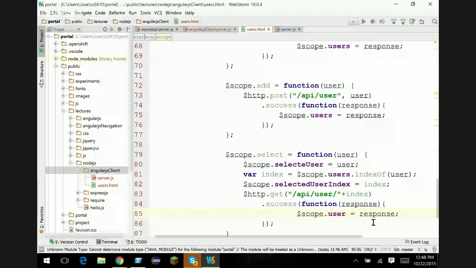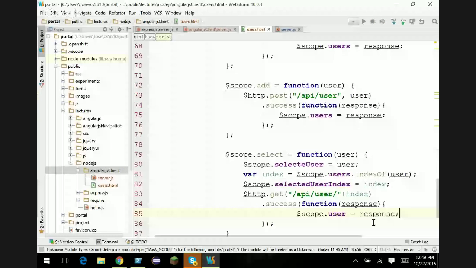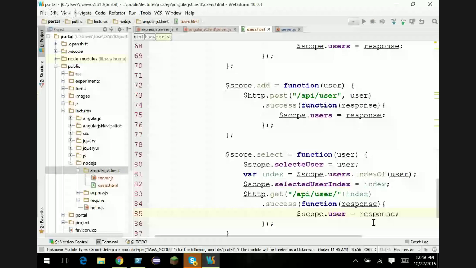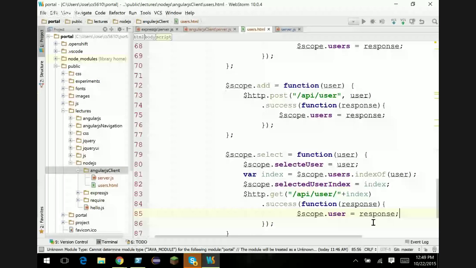We're not using them. So we're going to send the response back to the scope.user, and if you remember, that variable user is in the form, so it's going to update that form for us. Again, whatever happens to the controller happens to the UI, and whatever happens to the UI happens to the controller. Before, we used it for the create.